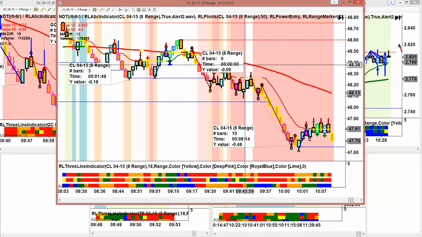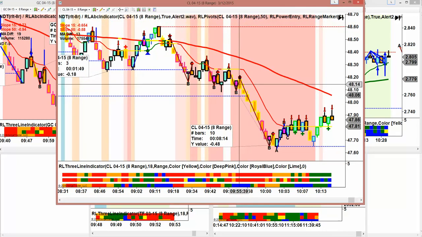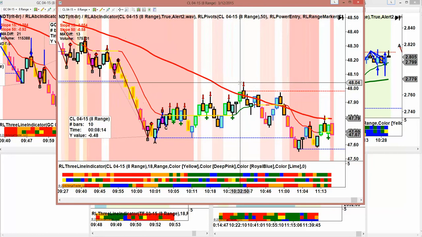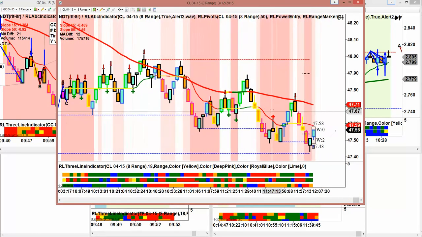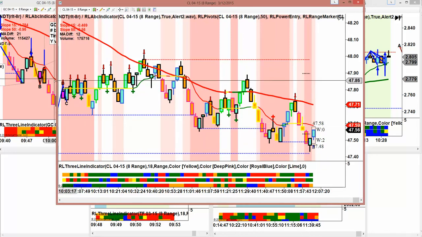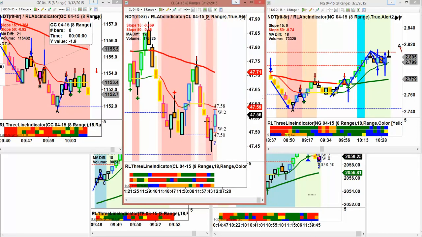And then here we just had a ton of chop. Nothing to trade here. This big drop came on a C that was a big hanging C on a yellow 15. No way to trade it. Now the room's closed here, but still, just nothing today. Nothing to trade on crude, and that's unusual. Crude's usually a market where we get a lot of trades, and today we just had nothing.